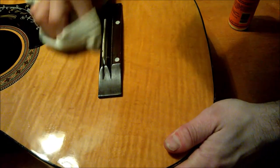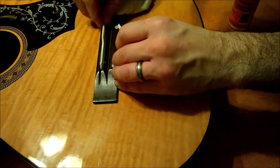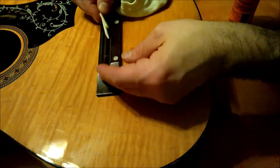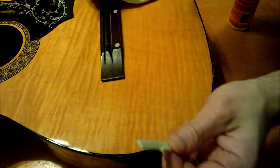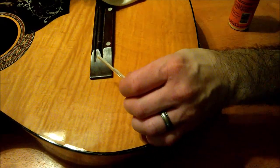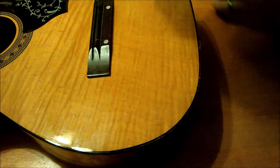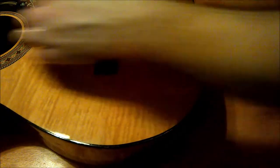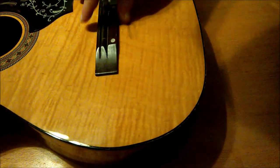When I took the strings off this guitar, I noticed that they had damaged this bridge piece. This classical bridge piece broke from the pressure of the steel strings on this classical guitar — it was built for nylon strings. Steel strings put double the amount of tension on the guitar than nylon strings would. The bracing inside is different and it's simply not meant for that pressure.